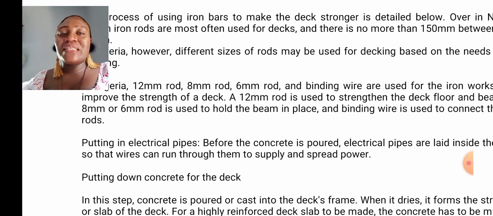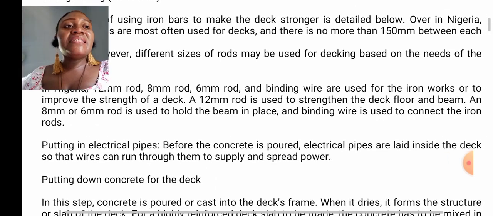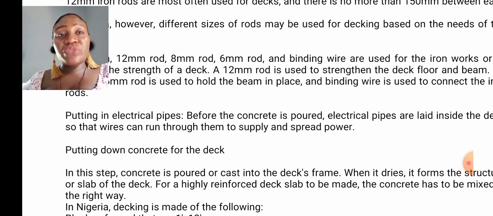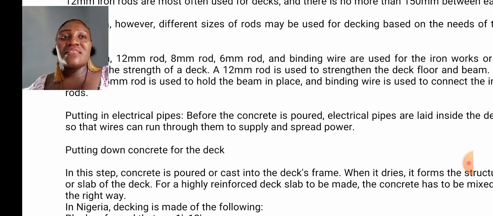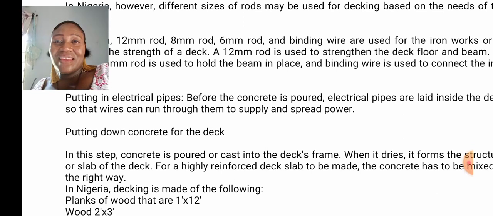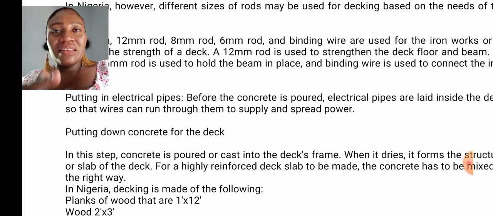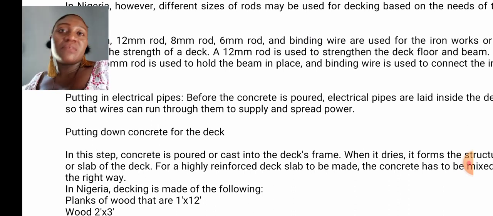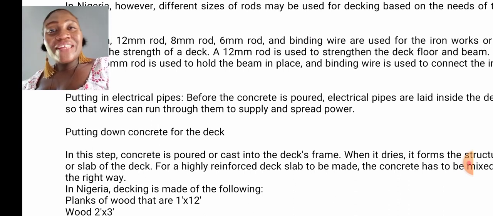The next one is electrical pipes. Before the concrete is poured, electrical pipes are laid inside the deck so that wires can run through them to supply and spread power. Another thing I did not write down here is plumbing pipes. They run some plumbing pipes before the concrete as well, to connect water.